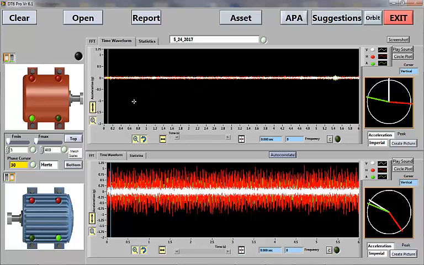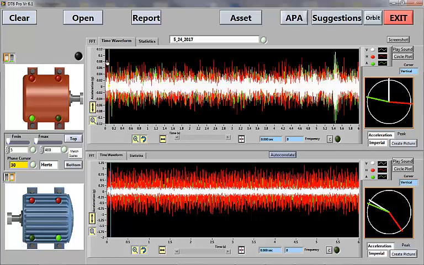vibration, the source of that vibration, i.e. the thing causing the energy of the vibration in the first place, is probably on the motor side. So we can get a rough idea that the thing causing the majority of the vibrations is actually in the motor itself and not actually in the pump side. And so most of what we would be seeing on the pump side is going to be leakage from whatever fault is on the motor side.